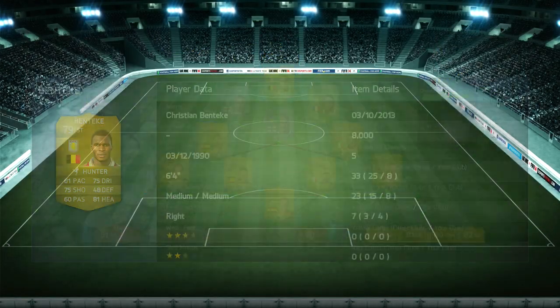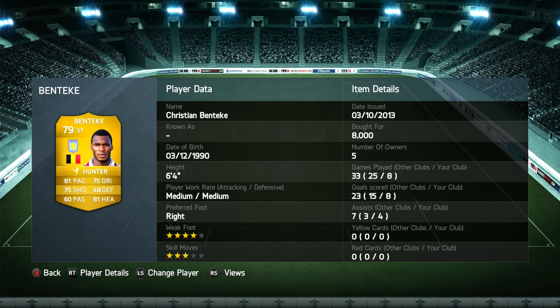And then the striker we chose was Benteke, of course. The main reason I wanted to build this team. I paid 8k for him, but he's a lot cheaper than that now. He's like 2k, something like that. I paid 8k a long time ago, and I just never really used him. I had him in my club, so I really wanted to use him.